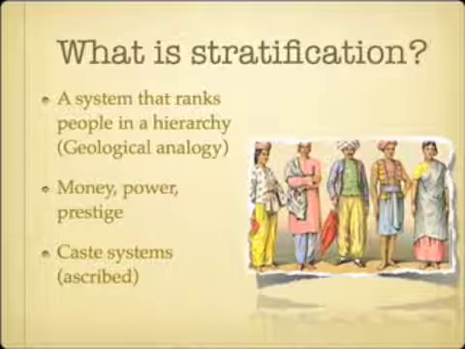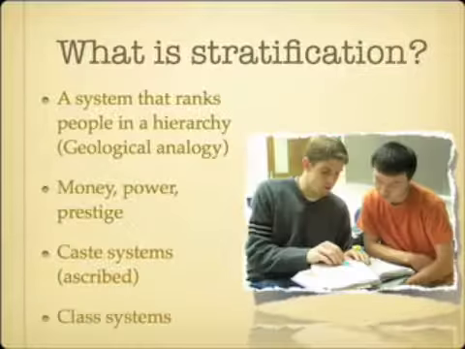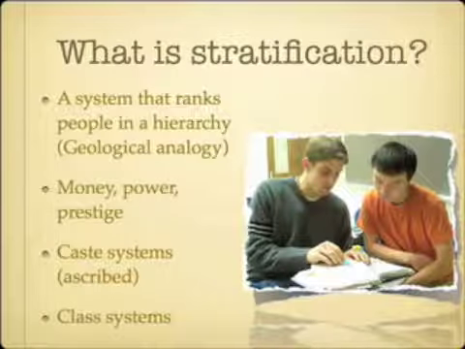That's a caste system. We also have what's called class systems, and these are similar to what we have in the United States, where you're born into a particular class based on your family's position or your parents' position, but you can move up or down in that system based on your own achievements. A class system is based on ascribed characteristics, but you can actually achieve things over time to move up or down in that system. So that's a difference from caste, where you have no hope of ever moving up or down.